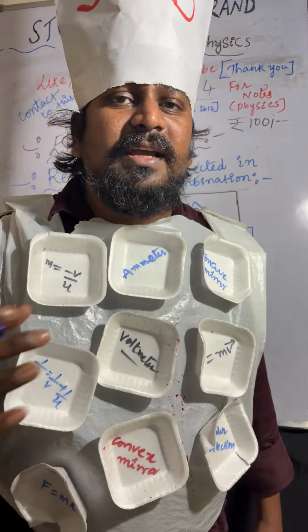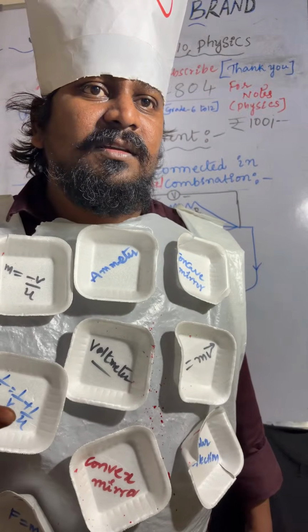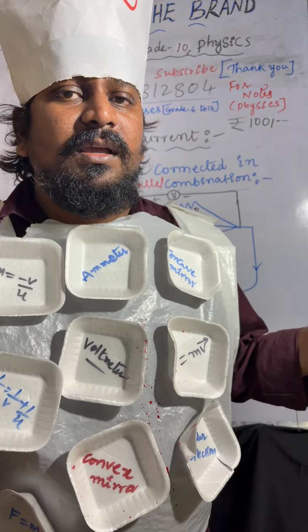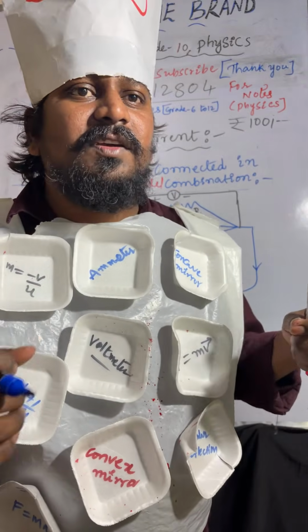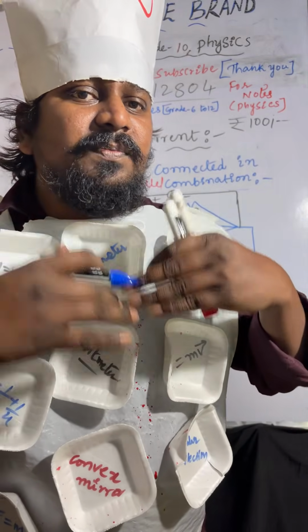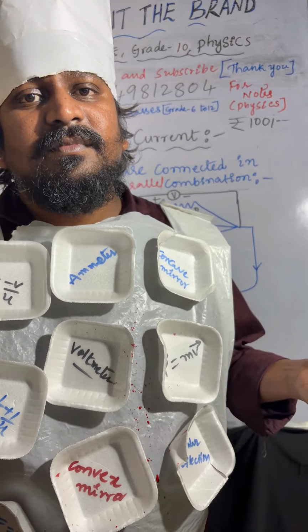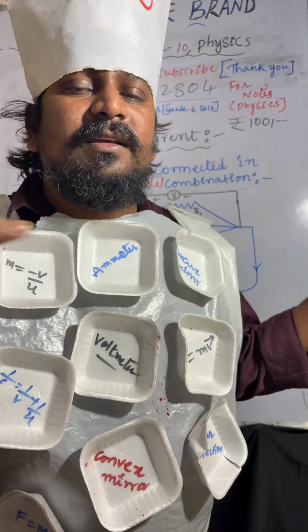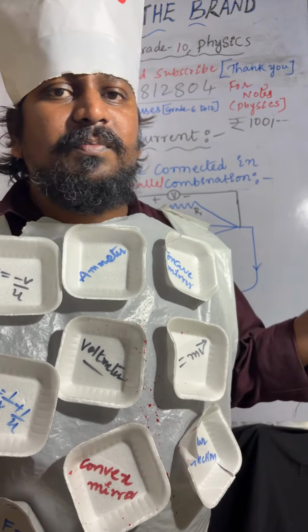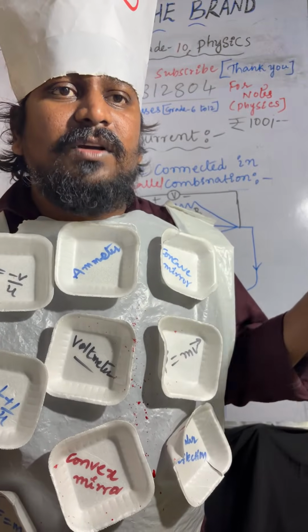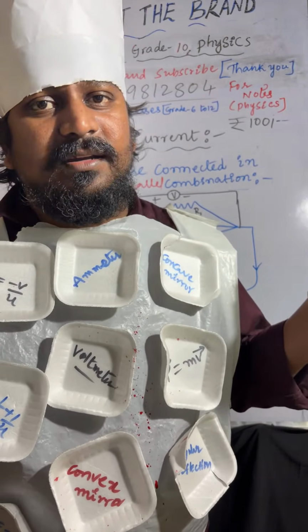Voltmeter is used to measure the potential difference. Some difference must be there, high and low. So if you connect it in series combination, the current passing through the entire circuit is the same, so it won't show any reading. There must be some difference from one point to another point, across the resistor, across the conductor. So it is connected across the resistor.